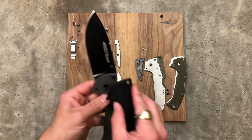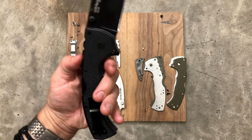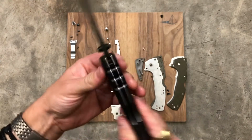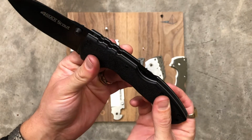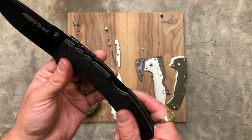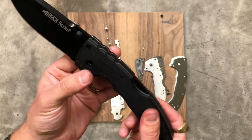All right. God, this thing looks mean. Oh, good gracious, this thing looks mean. Good Lord, look at this thing. My goodness. And you know what? I think having the liners not black, I think it's actually kind of nice. Because it gives it just a little bit of style, you know, rather than just a big black brick. That gives it a little accent.